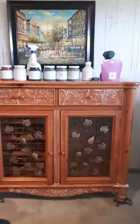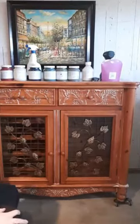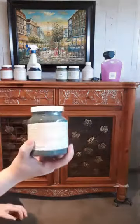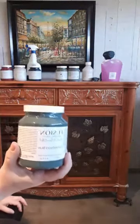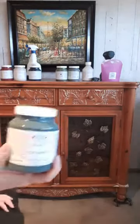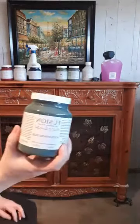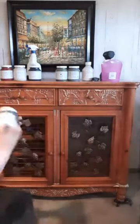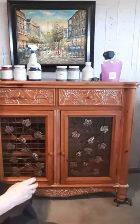So for colors, check this out. I had thought of doing Renfrew blue, but because I'm going to resell this, this might not be the best color. If I was to keep it or if it was your own project, it might be a nice color with some white antiquing or black antiquing. So I'm kind of thinking that one's out.